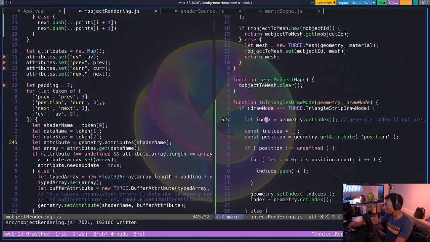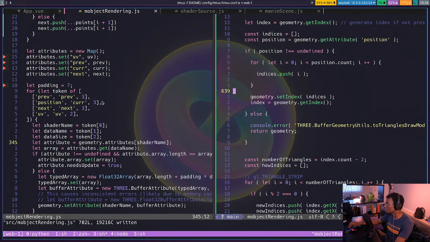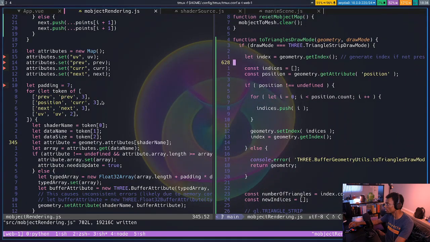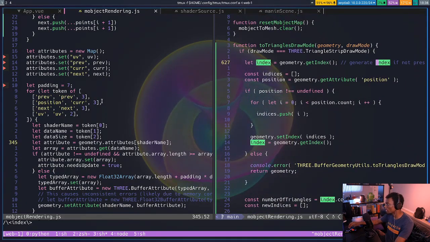This modifies the geometry in a few ways, actually. I equals 0, I less than... Okay, so this is adding a new array. What is index? So it gets index here.